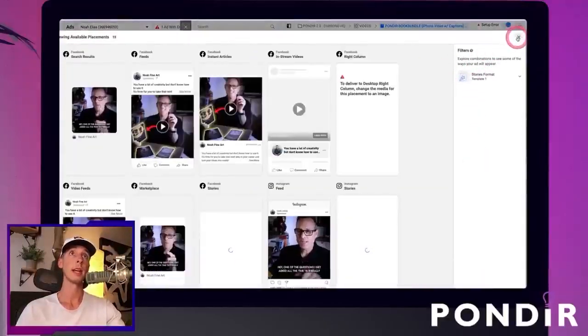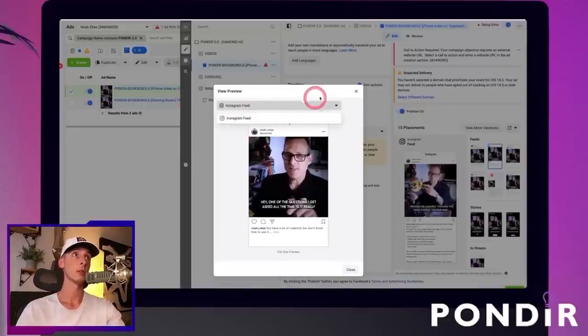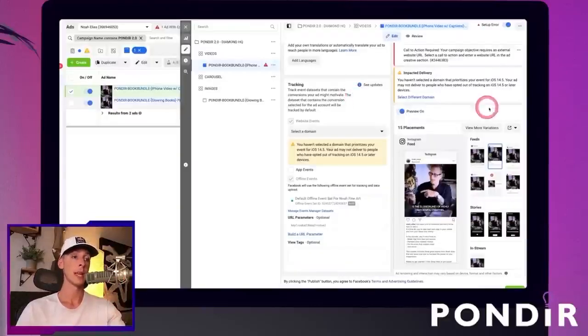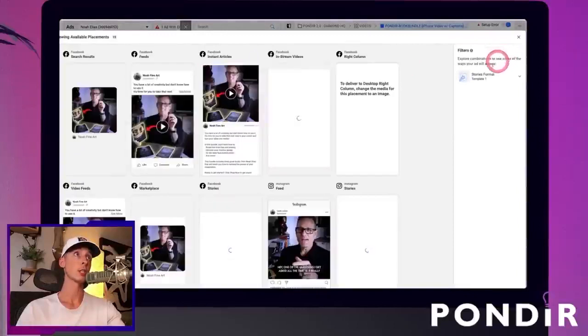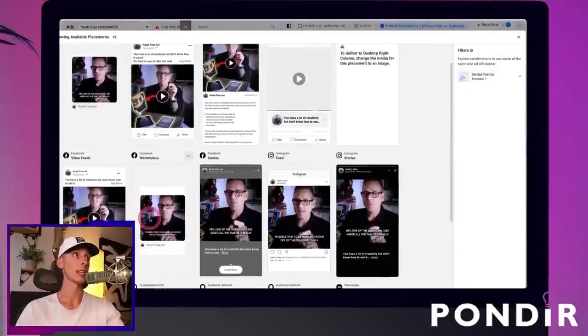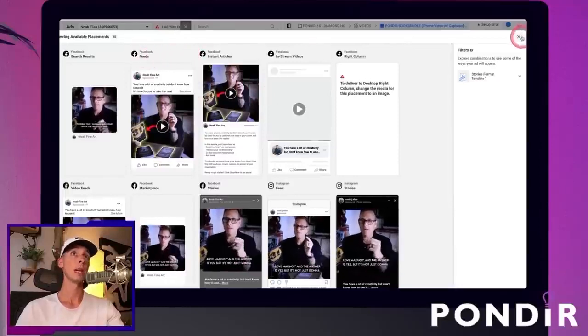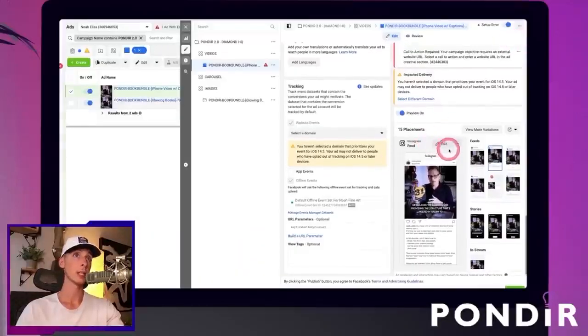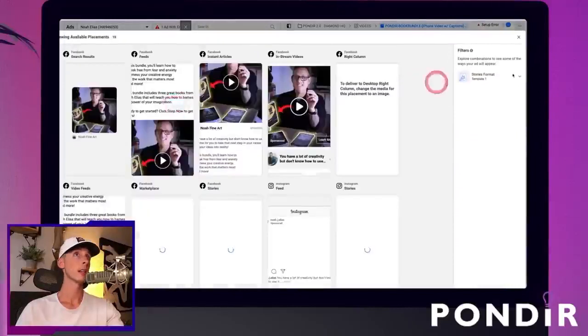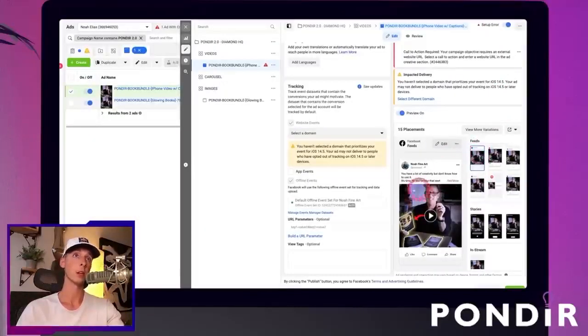So we're going to head, also, instead of it expands where you can see the specific one you have up, if you click on view more variations, you can actually see a wide variety. So all the stories, you're going to see just how it's going to look. We mainly want to look at the Facebook feed and the Instagram feed. Those are going to be our main placements. So let me click on, here we are. Okay, so if you click it over here, it'll show here.